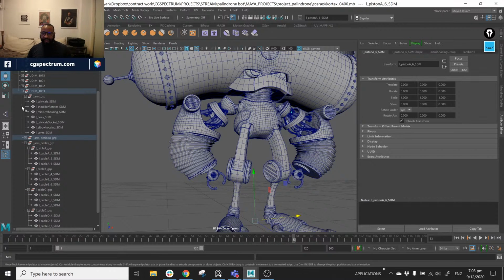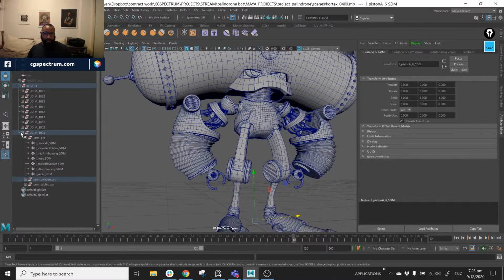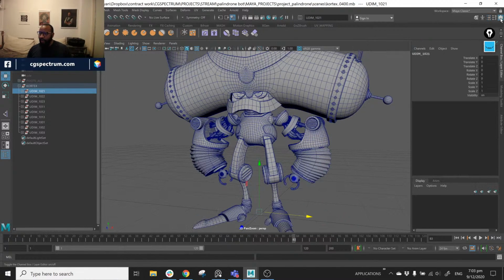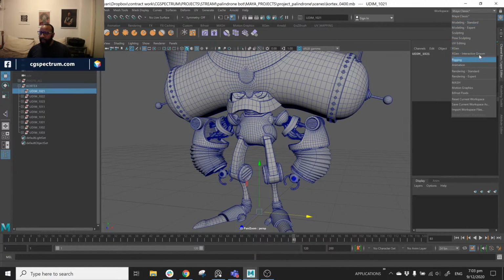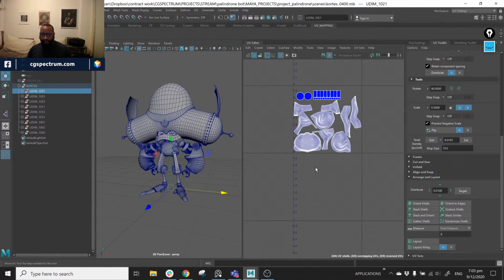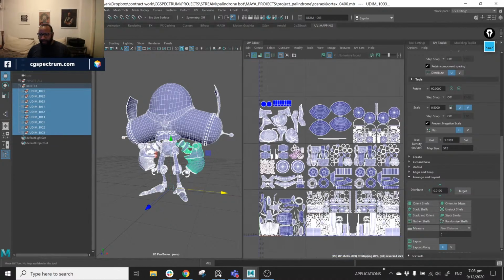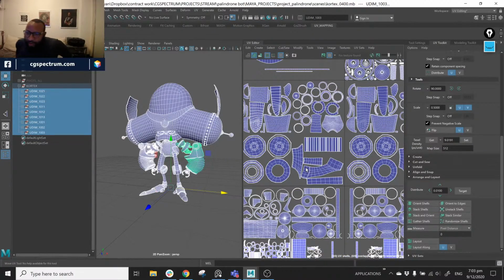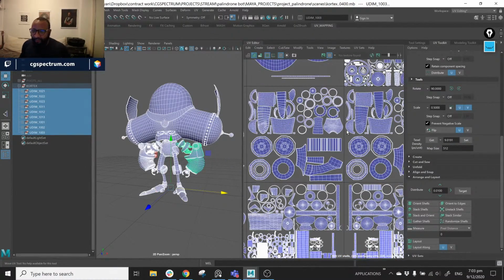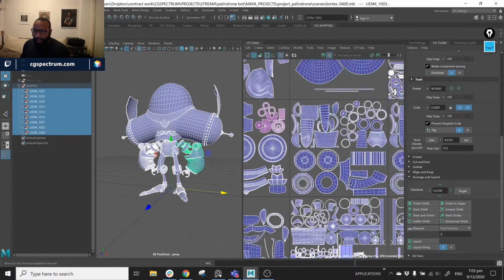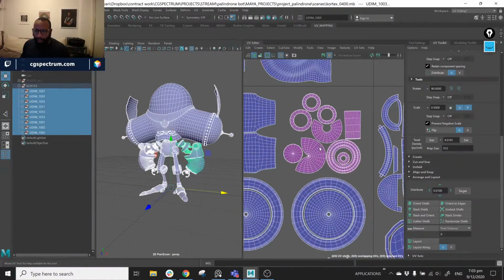I didn't think you guys wanted to watch me do that, so I just went through and did all that. And then the other thing I did is a quick once-over of my UVs just to make sure they're all working out. This is the UV layout that we had before. Now I have my shader view turned on here, so a couple of these I did flip. I think the only ones that are upside down is this purple one here.